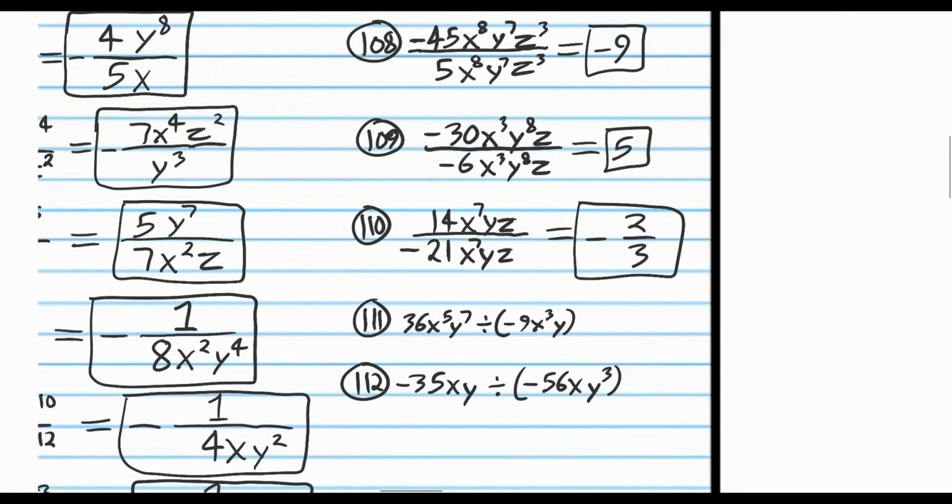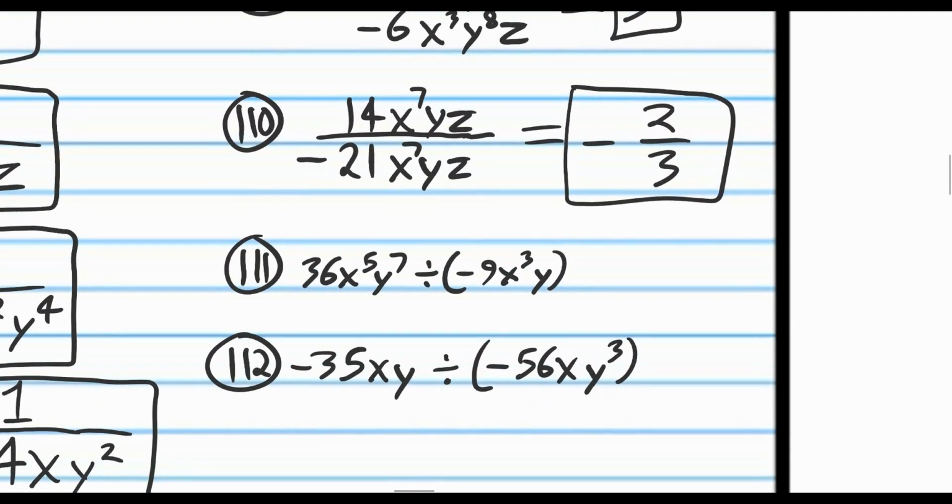All right, so the last two problems are just my attempt to explain to you that you can use the older division sign also. You may see the older division sign in some problems. It's no big deal. You just do 36 divided by -9, and that would be -4. And x to the 5th divided by x to the 3rd, you just subtract, and you would end up with x to the 2nd on the top because the dividend has more x's than the divisor. And then y to the 7th divided by y, that would be y to the 6th, same explanation there. So it's the same principle when you're using the older division sign.